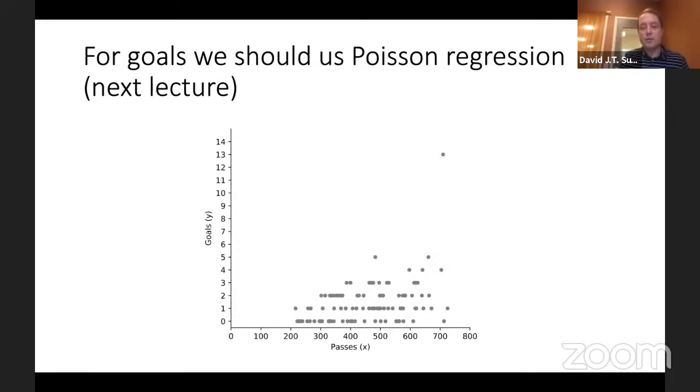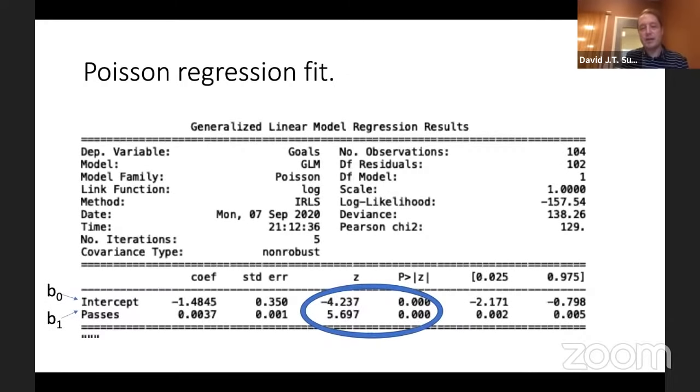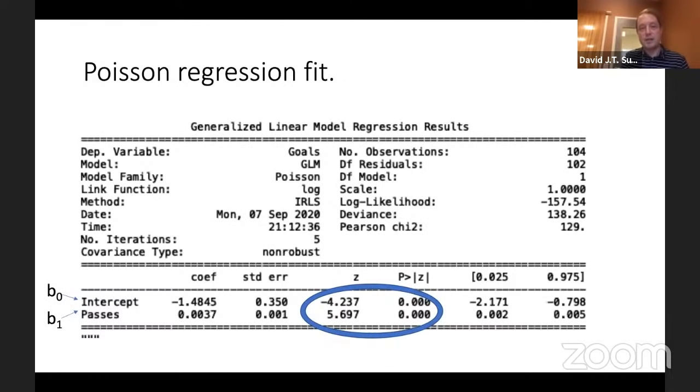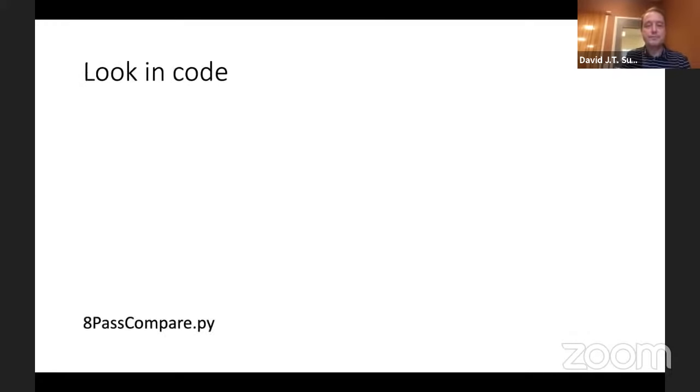But for those who are wondering, I actually do a Poisson regression in the Python code. And I find that there is a positive relationship between goals scored and the number of passes made. So there is a relationship you can find using a Poisson regression fit. In next week's Tuesday lecture, I'll explain what a Poisson regression is and why we use it for fitting for goals. The basic reason is there's very few goals in football, and so you have to take that into account when you're doing your fit. And goals tend to come up as random, so they're better modeled by a Poisson model.